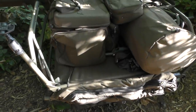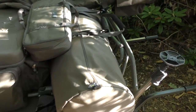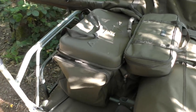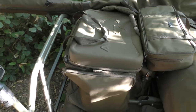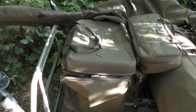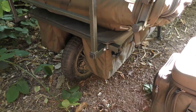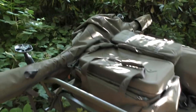I've got my Benchmark X-Bed chair there, nice and comfortable for tonight. I've got a little chair, I've got the Ascent bivvy, I've got my pod, and I've got my food bag. And that's got everything in there for an evening meal tonight, my breakfast in the morning. It's even got my DVD player in there and a few essential items that's just going to make tonight nice and comfortable. Underneath, in the panniers, I've got the water bottle, some pillows, some clothing, and then on top I've got my rod bag.